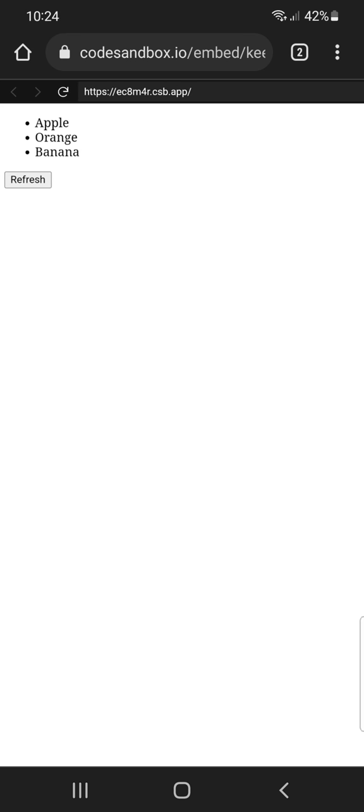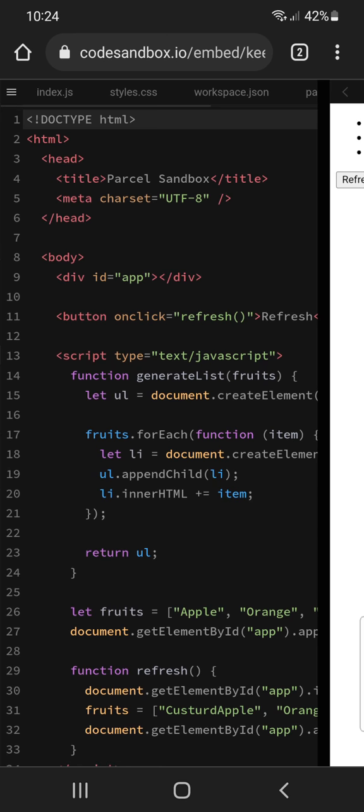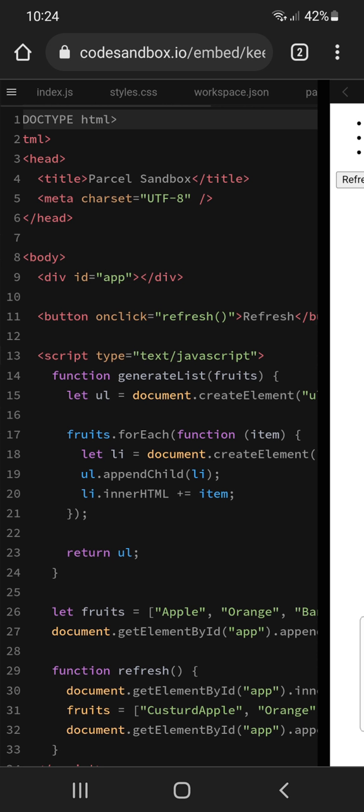once the page is loaded, we have these three elements that are being fetched from some third-party database, for example. So here we are rendering these three list items on the UI. And traditionally, how we do that is we can use JavaScript. Okay, so here is one method that we have got.